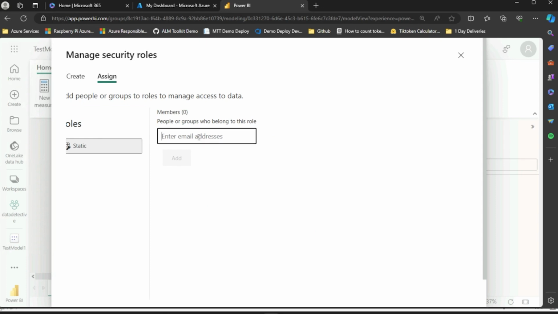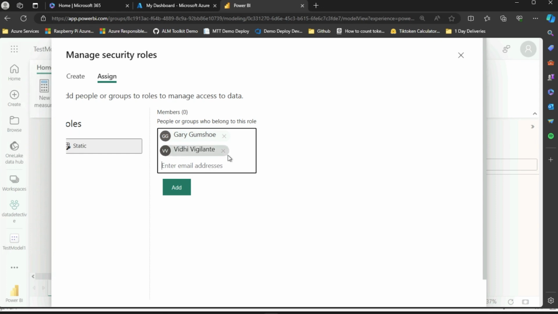A role is just a parameter, so to speak, until we apply it to somebody in our tenant, which are usually email addresses. These could be clients that have specific email addresses, as long as they have read access into the workspace. I think I have some individuals in here. I've got Gary Gumshoe, if you remember, and VD Vigilante. So I can add these users, or I can add groups, or even better, I can add security groups to these particular roles that are in here.